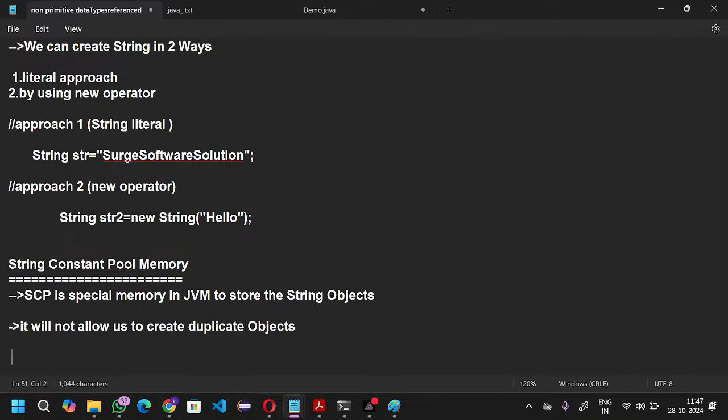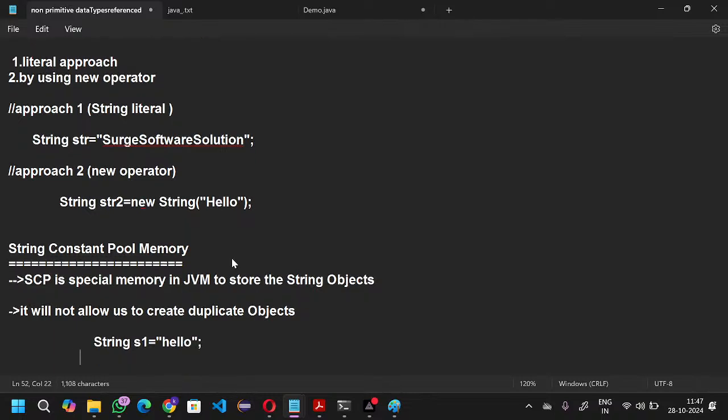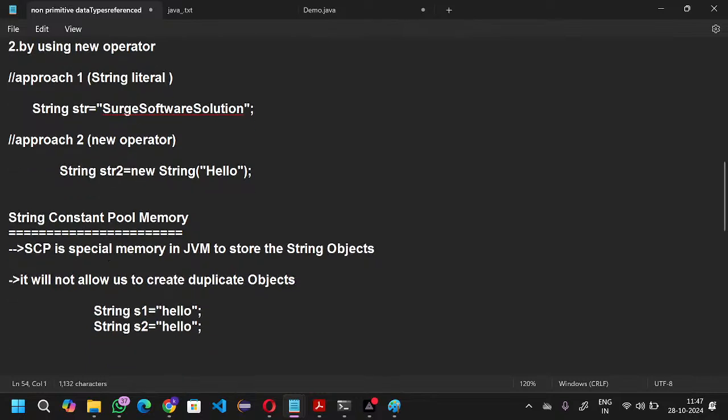I will show you the syntax we discussed: String s1 equal to, for example, Hello, and the same, String s2 equal to Hello. In this scenario you can observe this is a duplicate object, and it is already available in the SCP.